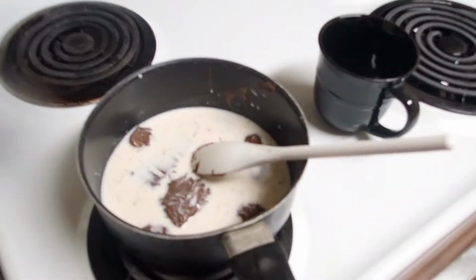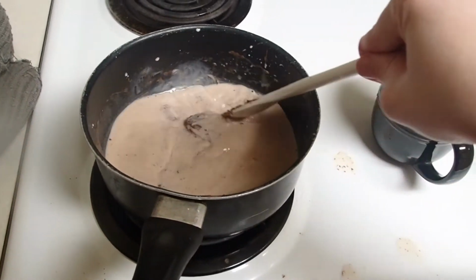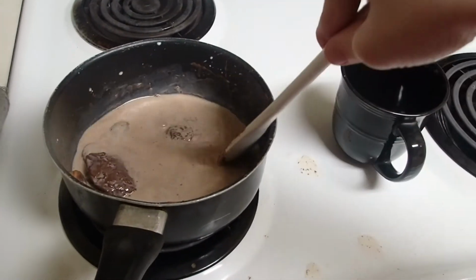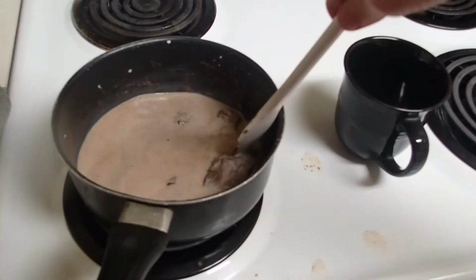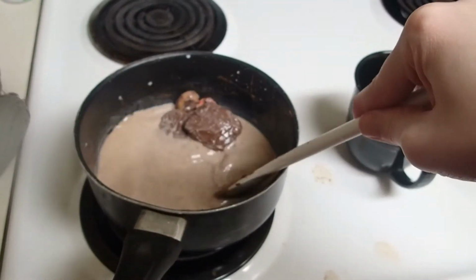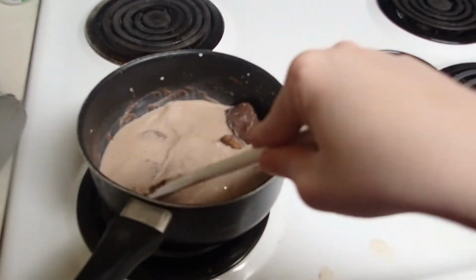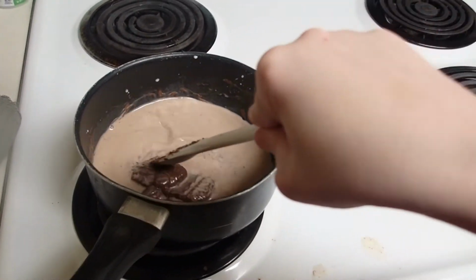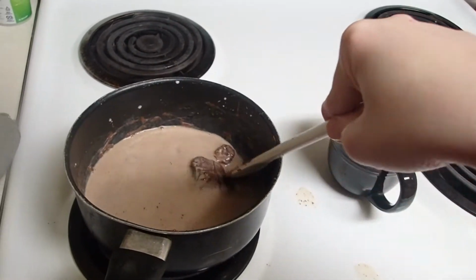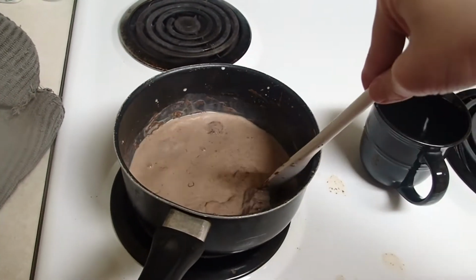Okay. Getting there slowly. You got the mint. I don't think that's gonna melt very well. The chocolate's getting there, melting very well. The caramel, yum. Hopefully I didn't make this too sugary. The last time we made this, I made it very, very sugary. And it just didn't taste good at all. Well, it tasted good for 5 seconds, then it just kind of gave you a good sugar rush.